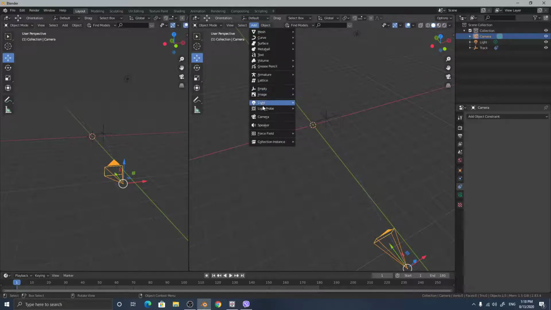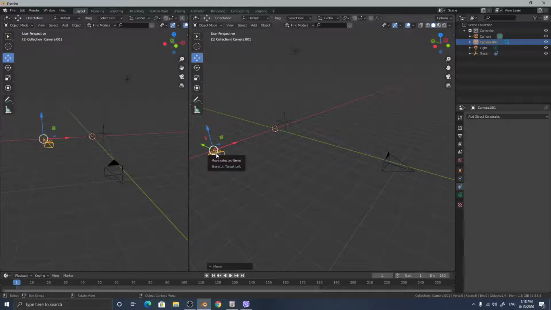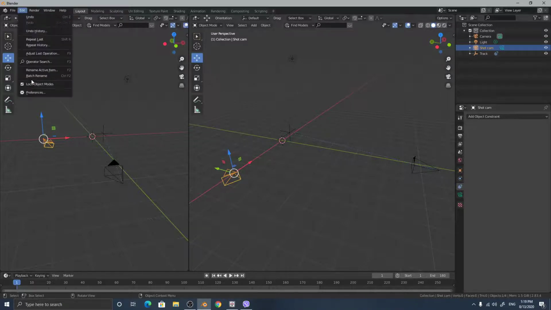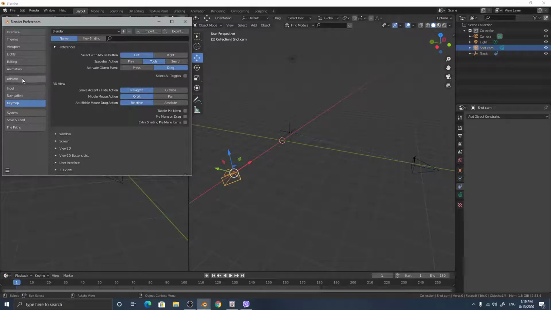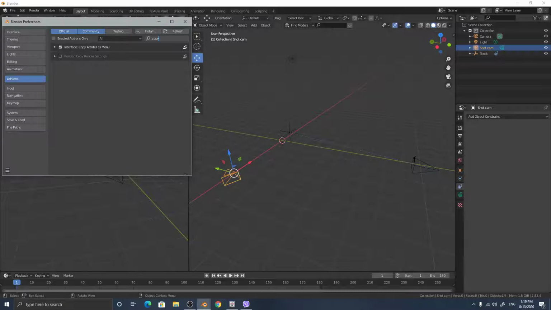Add another camera, change this camera to shot cam, and move this camera to the original camera position. To adjust this position, I will use Copy Attributes. Add-on, type copy, check Copy Attributes.